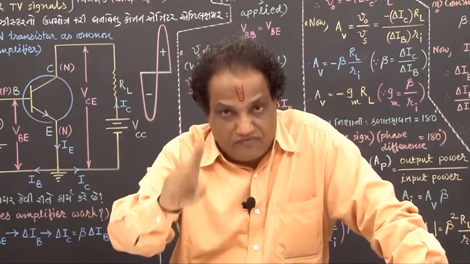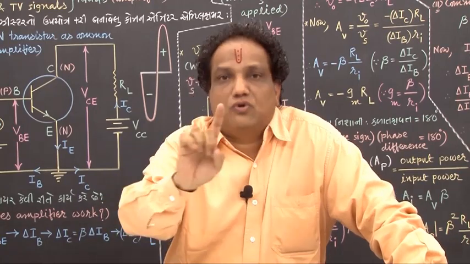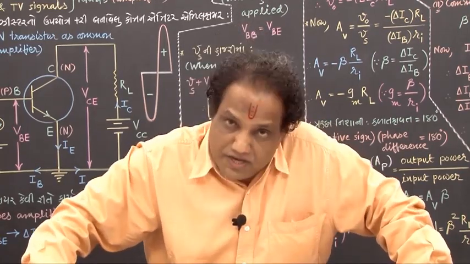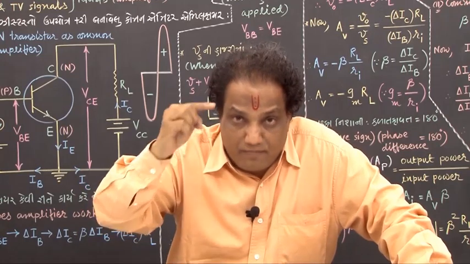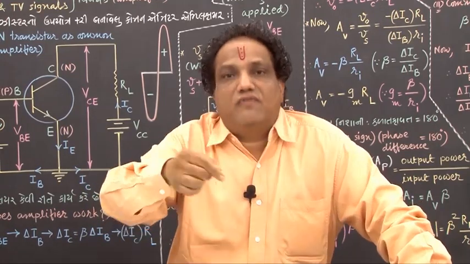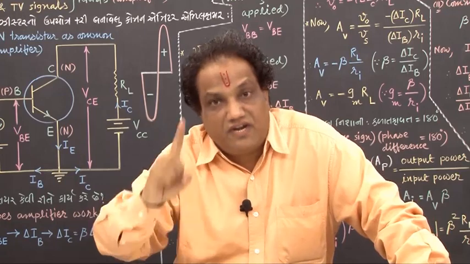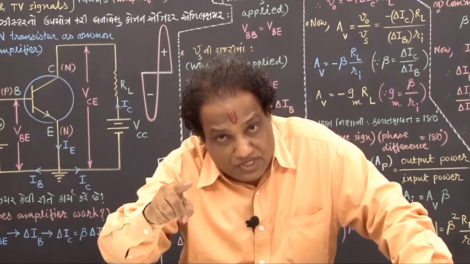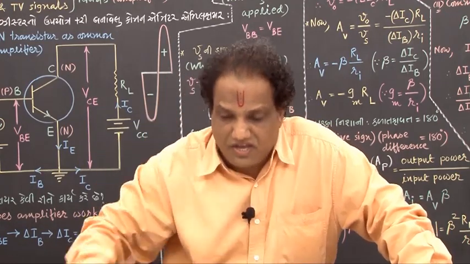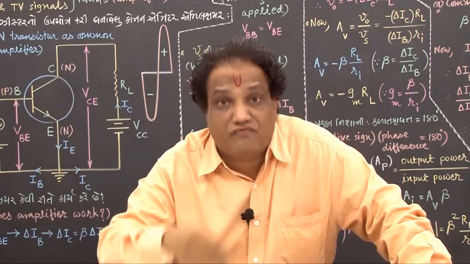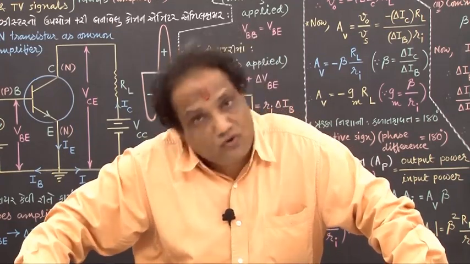Strengthening a weak signal and converting it into a strong signal, that process is called amplification. Any circuit which will do this job is known as an amplifier. If it does the job of amplification of audio signals, we will call it an audio amplifier. If it amplifies video signals, we will call it a video amplifier. If it does power amplification, we will call it a power amplifier.